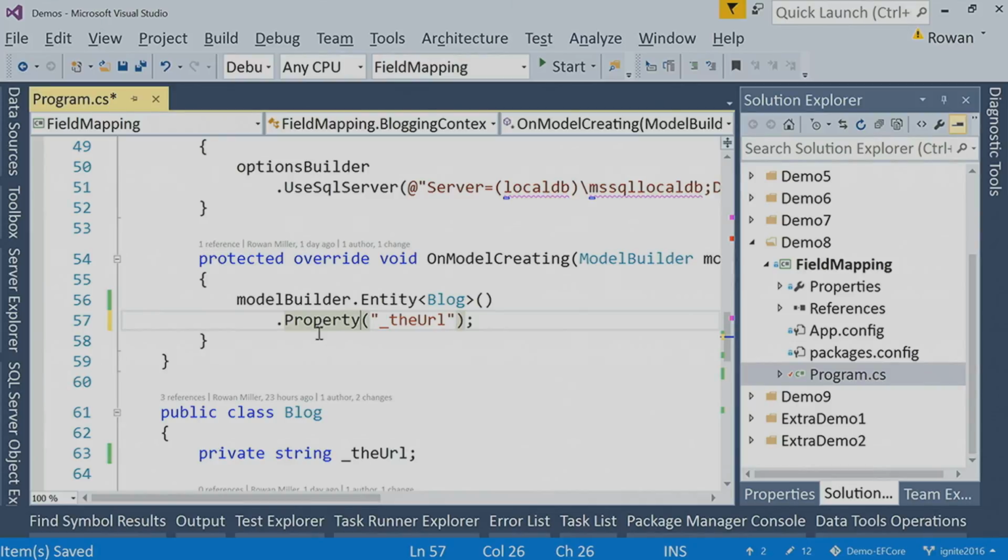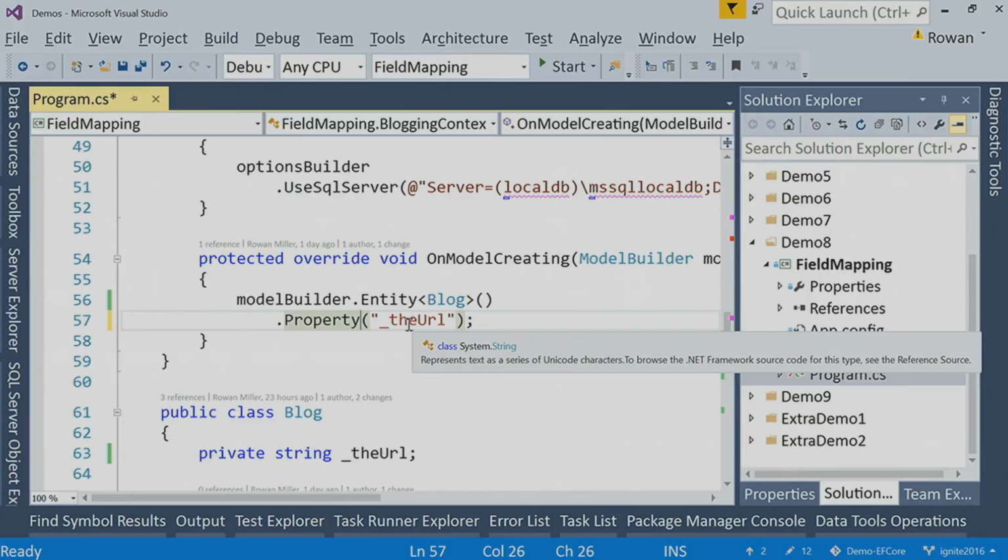So it's effectively going to conceptually add a property to my model. It's not actually a property in my CLR class, but a property in the model called underscore the URL. And then it's going to map that to the field and just always use the field for data access. The problem is that the name of the property is what ends up being the name of the column. And various other conventions use the name of the property. And I don't really want to muck around with taking the underscores out everywhere.